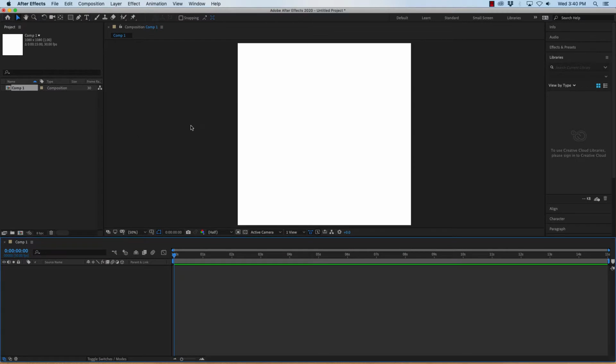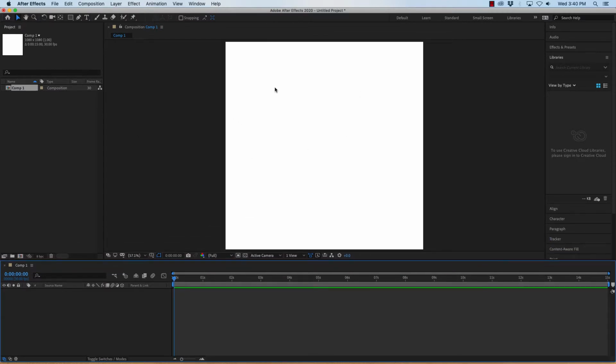So that creates my brand new composition. You can see it here. I have my square in my composition window right here. So what I need to do is bring in everything that I want. Some things I have to create by using the type tool or a rectangle tool here. So there are a couple of ways I can get them into my project window here.